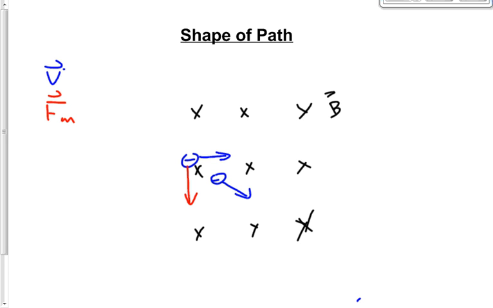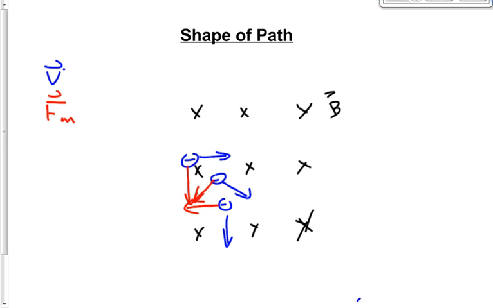Let's try this again. Thumb in the direction of the particle, which is now diagonal down and to the right. Fingers field, palm points down and to the left. So the magnetic force will be this way. Now where does the particle go? It goes downwards. Thumb in the direction of the particle, fingers in the direction of the field, palm points to the left, right? Palm points to the left side of the page.